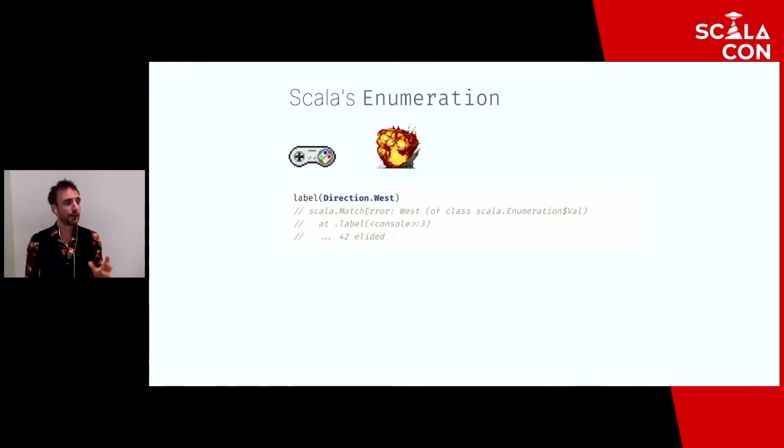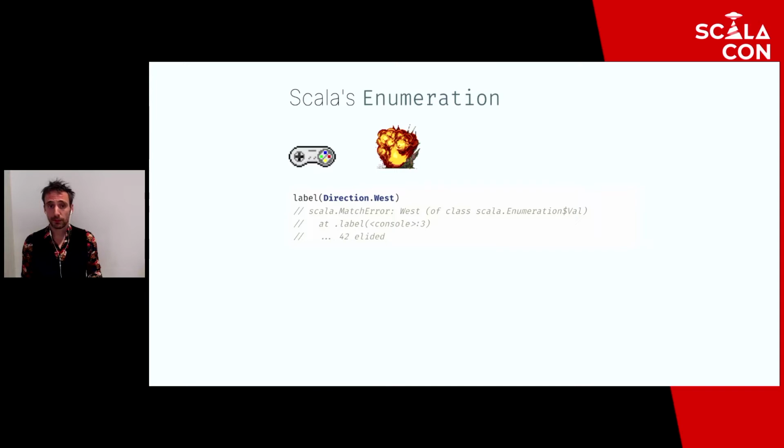And this is known as a pattern match exhaustivity checking problem. The compiler should know that all the possible values are North, East, South, and West. Knowing all the possible values, it should know that we have failed to handle one and tell us off, fail to compile because we haven't handled everything we needed to. But Scala enumeration, for whatever weird reason, disabled that behavior. So not good, still not the tool we were looking for.